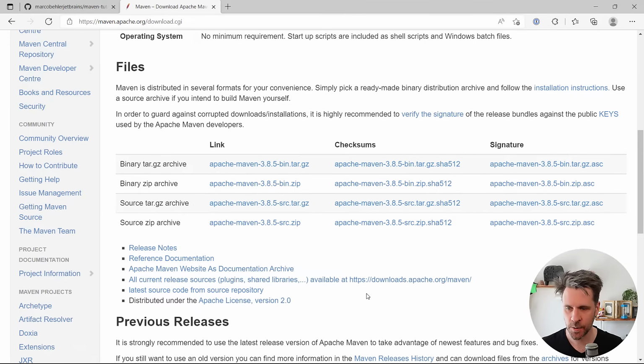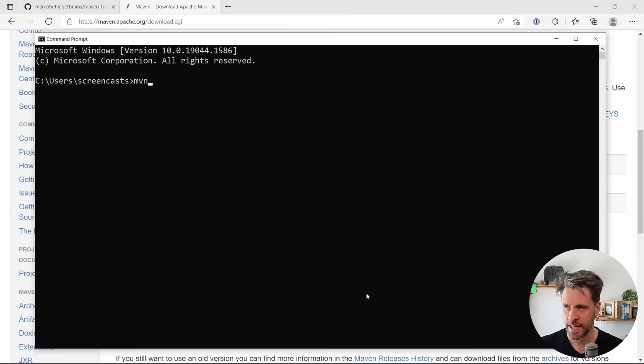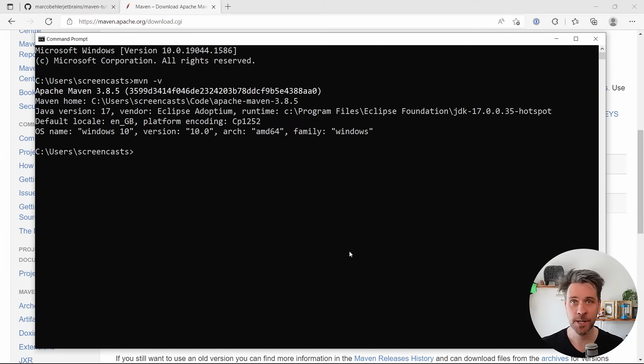Hit OK, OK, new terminal window, mvn -v. Here we go, we have a working Maven version 3.8.5. The Maven home should point to wherever you extracted Maven to, and then you see also that it uses Java 17, which is installed on my PC. That's how simple it is to install Maven if you're not using a package manager.